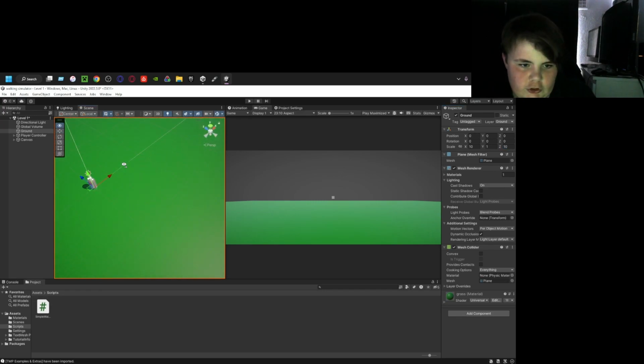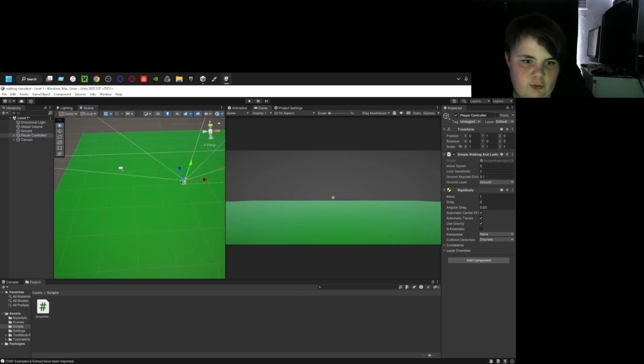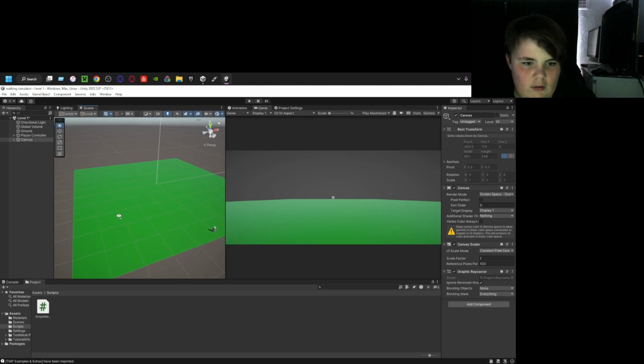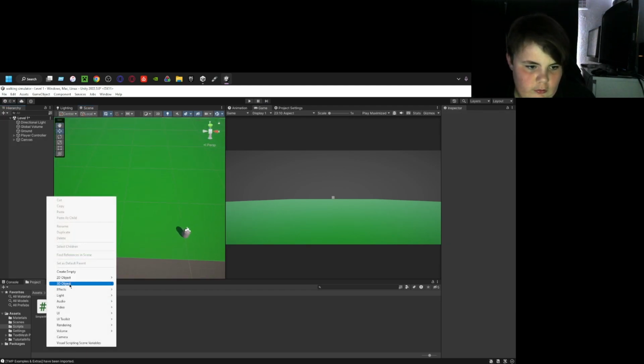But I'm gonna show you guys how to make one of my special trees. I like putting people to the edge of the map there. So what I'm going to do is right click, 3D object.